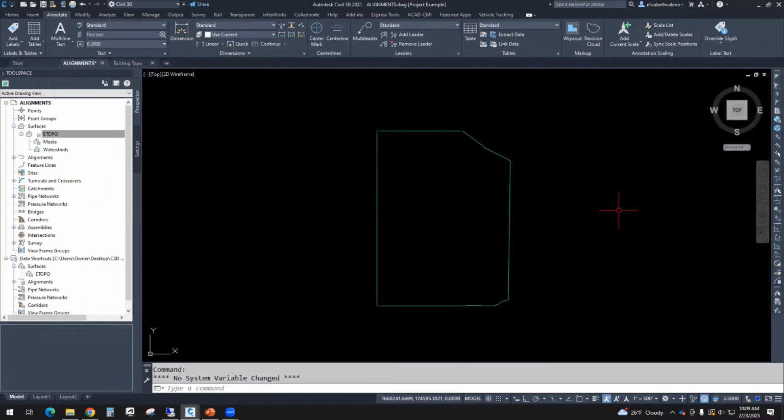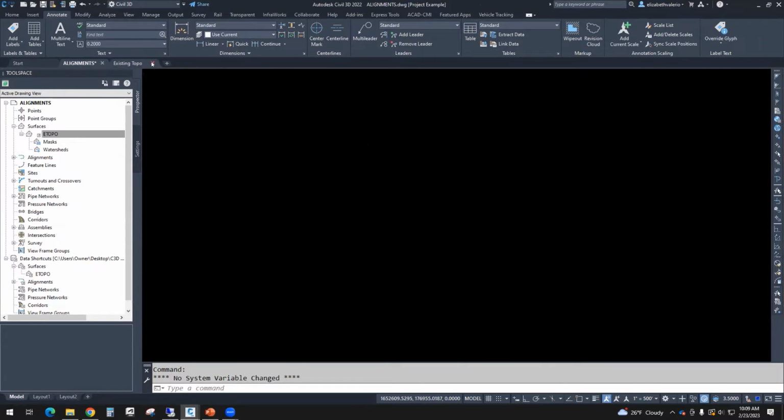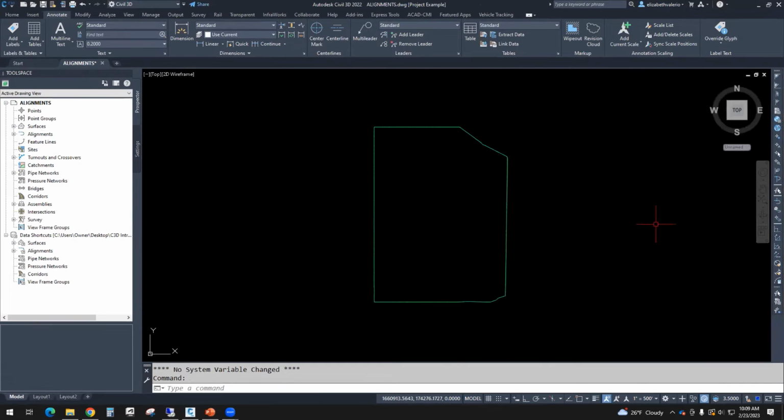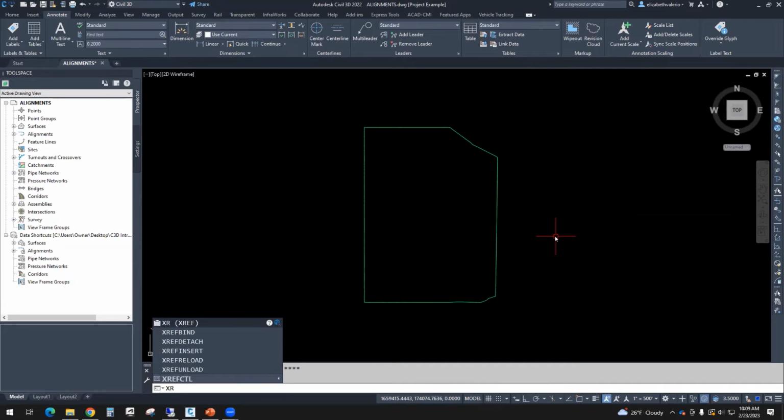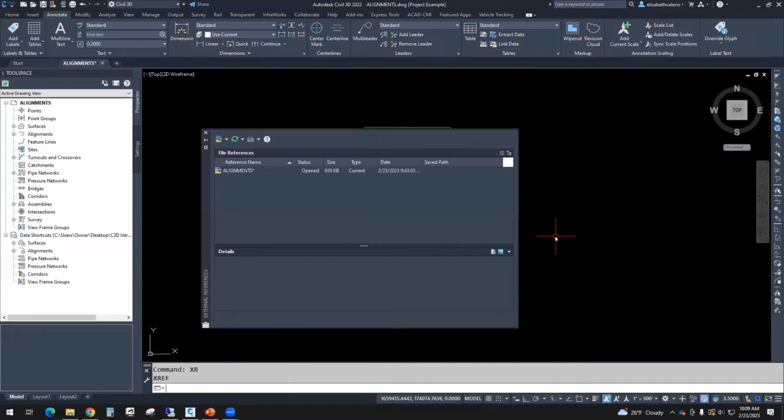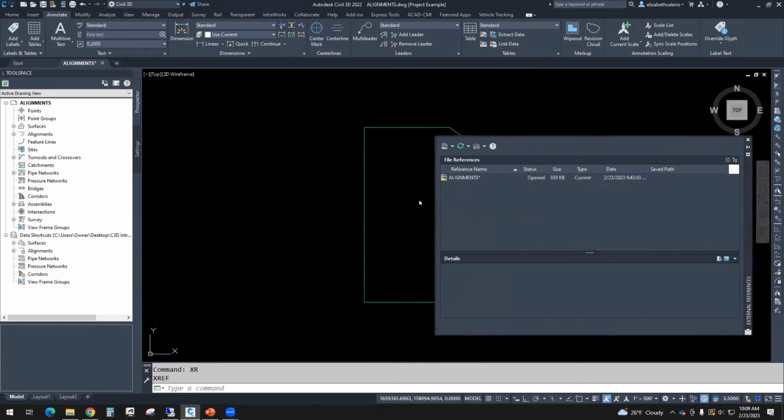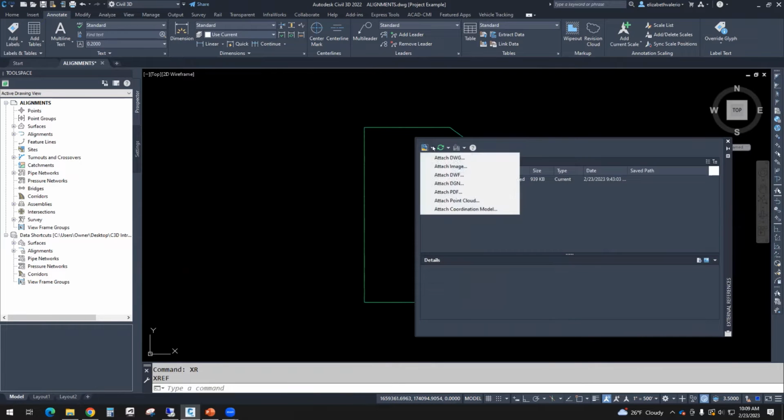Okay, so we're in the alignment drawing. I'll close the other one here. And in this alignment drawing, we need to X-reference our base file. So we can type XR, enter. In the XREF window, use the button at the top left to attach DWG.